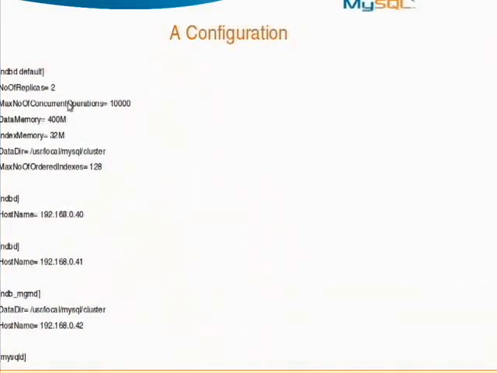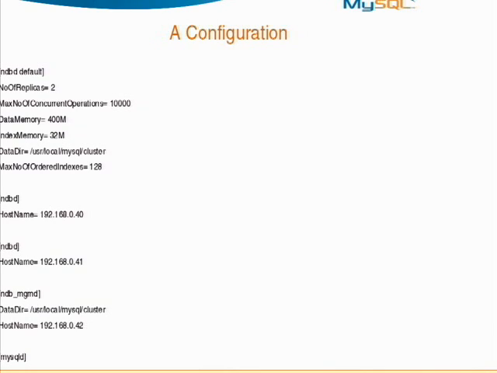Cool. So if we look at an example configuration of it, so we have a config file for the cluster. And you can say, as a configuration option here, like number of replicas, we say we want 2 copies of our data in the cluster. And you can set like how many concurrent operations you will allow, the maximum number of concurrent operations. So you don't have this risk of suddenly trying to allocate more memory for like storing operation records and running out and things exploding. You set a maximum, and the storage node processors don't grow. They stay that constant size. So you don't have the problem of like running out of memory and stuff on machines. Predictability is a good thing when you want HA.